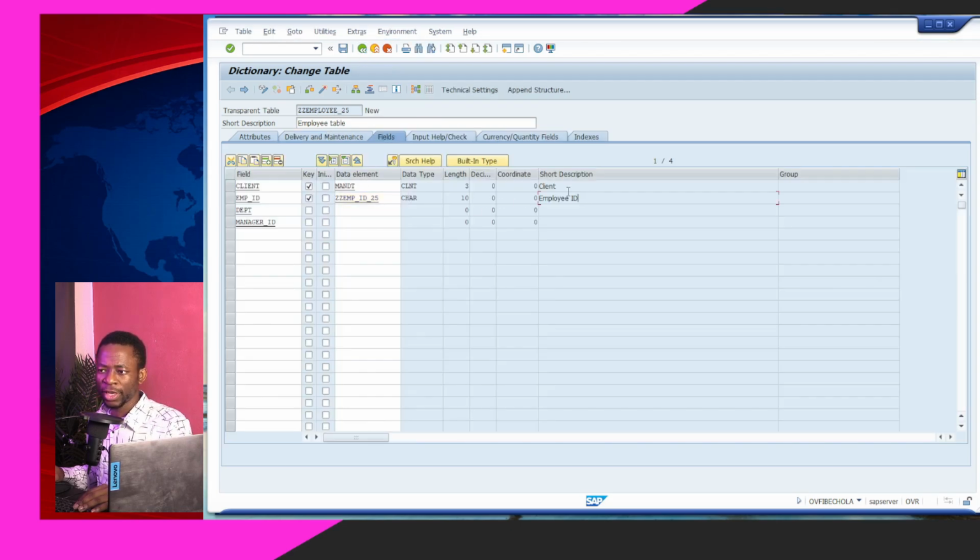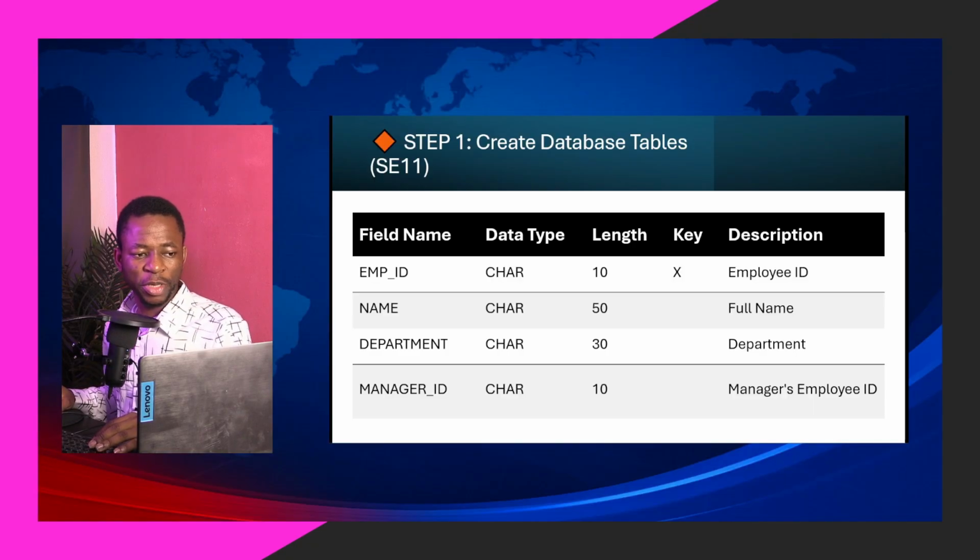So you see here that the short description is employee ID, the length is 10, the data type is character string. So we do the same thing for department. For department, we could also do the same thing: create a data element, create a domain. Let's give it a name. I'm not going to go through the same steps to do the same thing. So for the best learning effect, do this on your own. And if you get stuck, you can leave a comment in the comment section and say, hey, I got stuck here, how do I proceed?